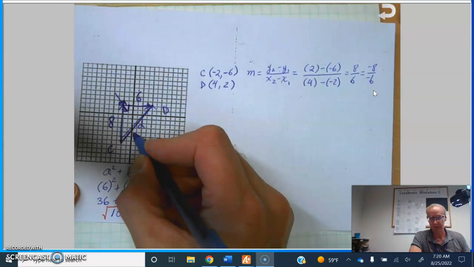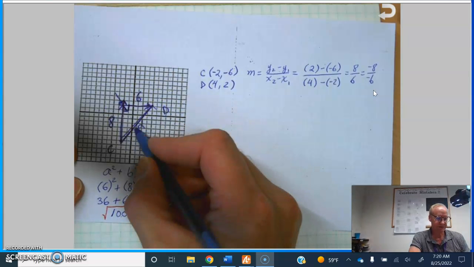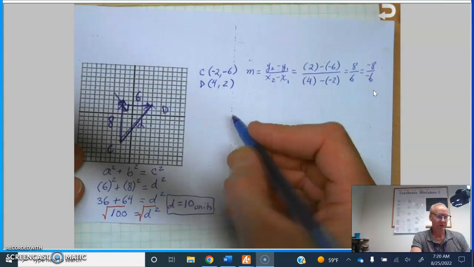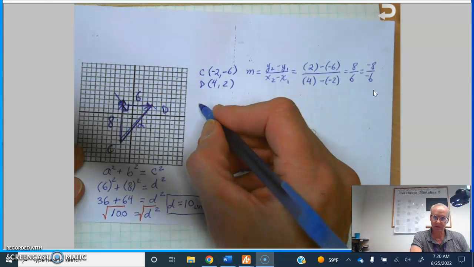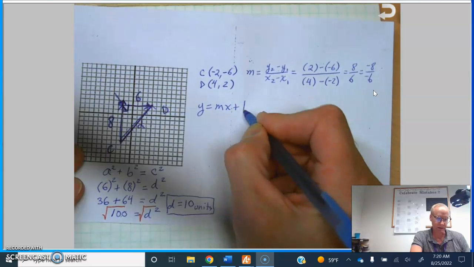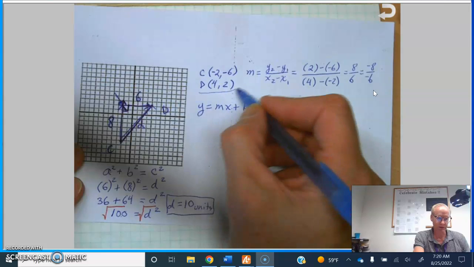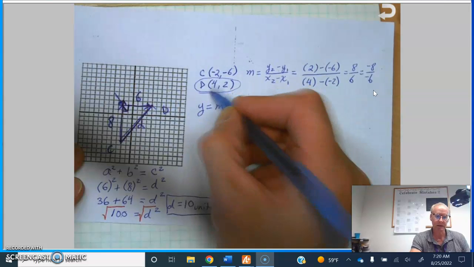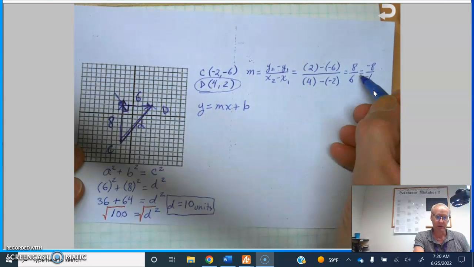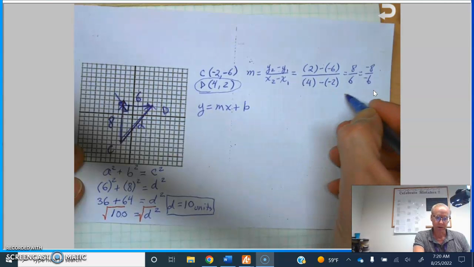If you are following along at home and you drew this diagram, you're going to see that my y-intercept is really close to -3, but it's not exactly -3. And a really good way to find it is to use the equation y equals mx plus b. And we can choose a point. I'm just going to choose this point that's on my line, and I'm going to use my slope, but I'm going to go ahead and reduce this slope a little bit so it looks a little nicer.